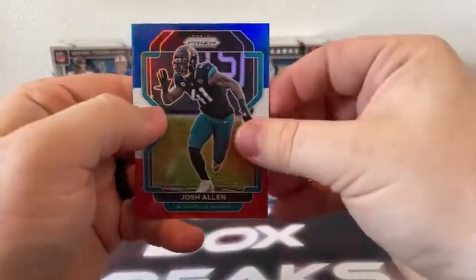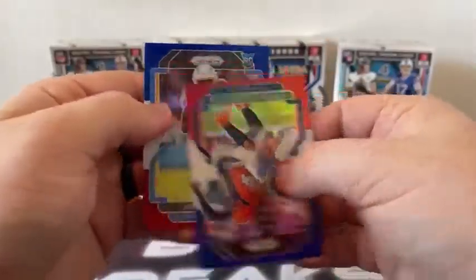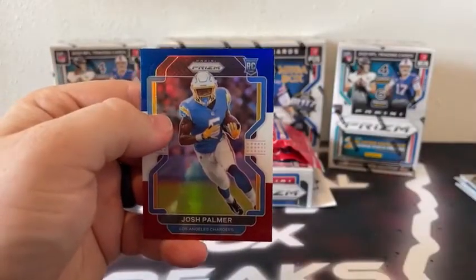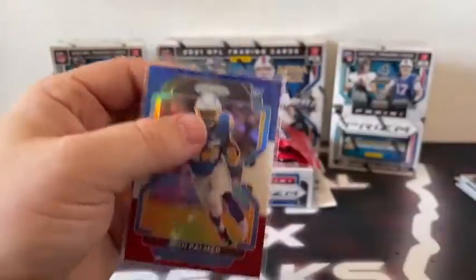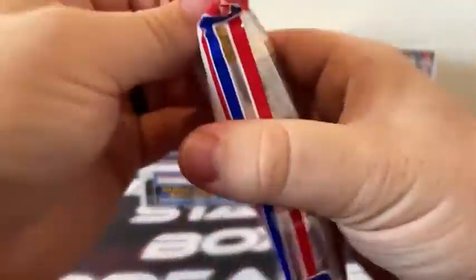Not a bad start in the cello. Now for our first red, white, and blue pack, we've got Josh Allen for the Jaguars. Cortland Sutton, and let's see, we do have a rookie. That's the Chargers, Josh Palmer for LA. We'll top load the red, white, and blue rookie prism. Nice Josh Palmer. Moving on to cello number 2.